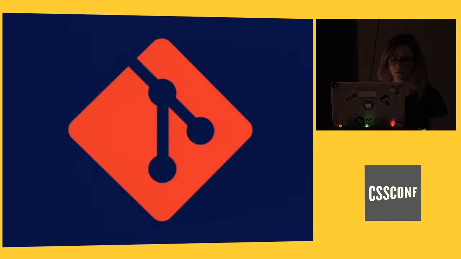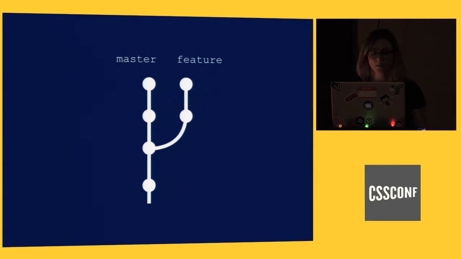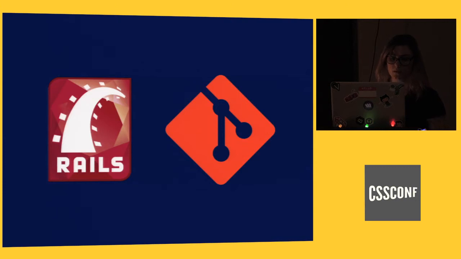We also use Git for our source control at Bugsnag, and we use it the GitHub way. What that means is we have a master branch, which is always deployable and production ready, or it should be. And whenever we want to create a feature, we branch off master until it's ready, and then we merge it back into master. Considering the tools we had at our disposal, and after taking a look at some of the screenshot libraries, their source codes, I realized that there actually wasn't that much code going on in them, so I decided, why not? I'm going to write one myself, which is always a bad idea.